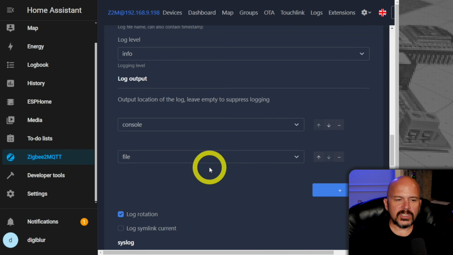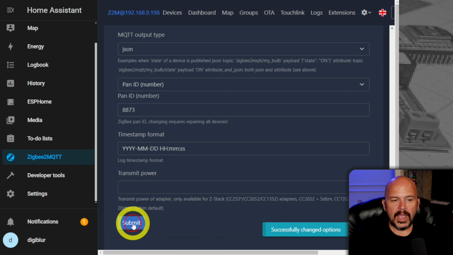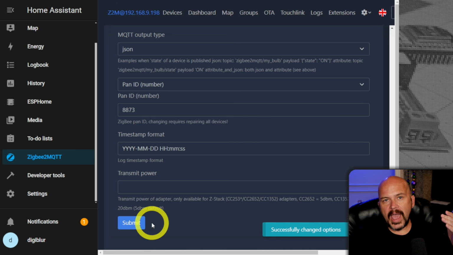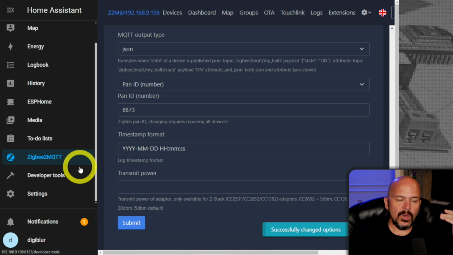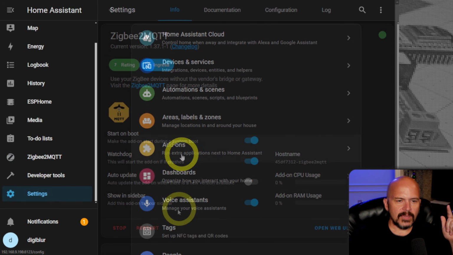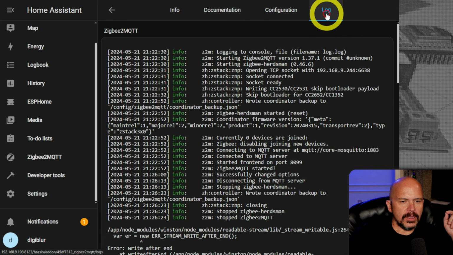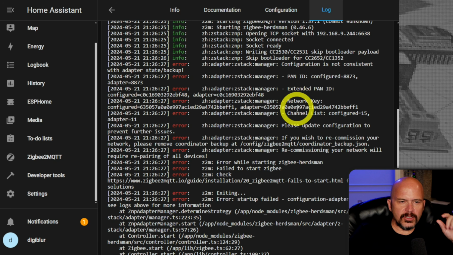And now when you do save that, it's going to break your Zigbee network. It's going to break the actual add-on. It's gonna break everything. So what you need to do is watch. We'll come in here, go back to add-ons, and we need to restart things. So if we look at the log, there's a problem. We've got full of errors now.